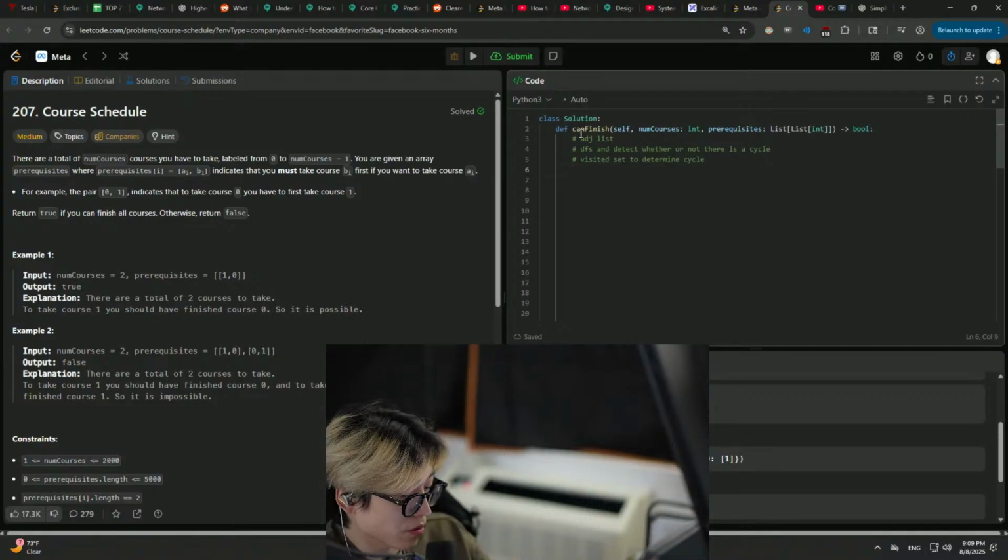So the first step is we have to build our adjacency list, right? So we're going to create a dictionary, which we'll just call the adjacency list. And we're going to default this because all the values will be initialized as a list.